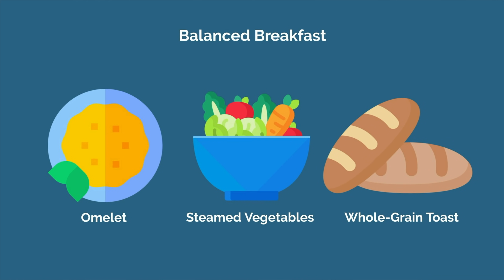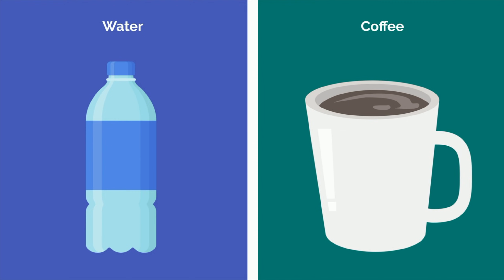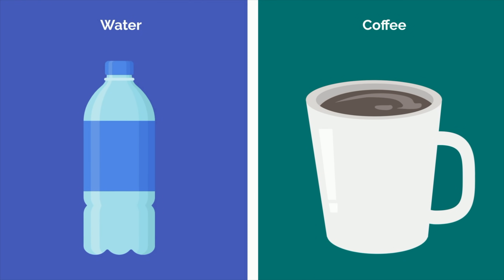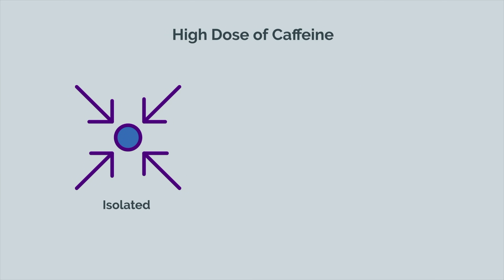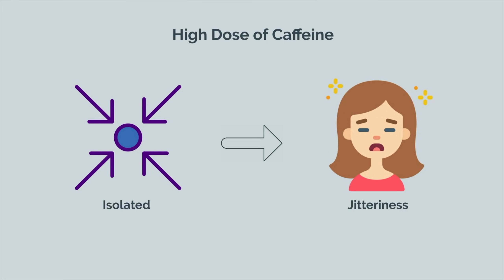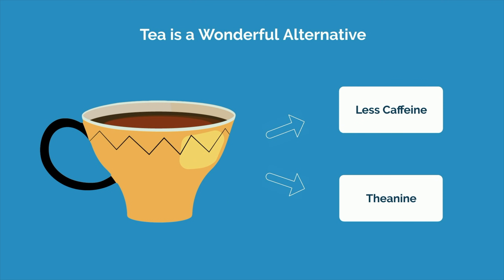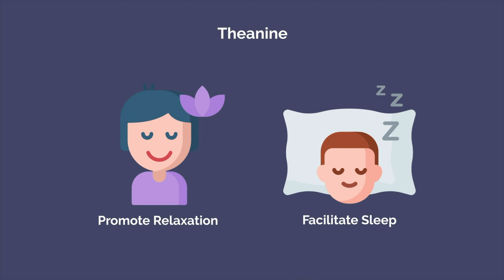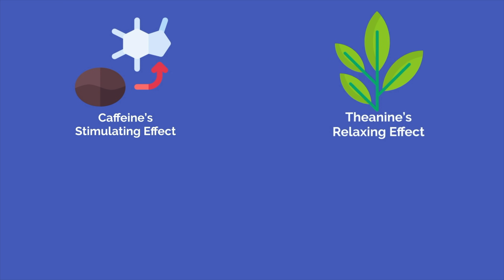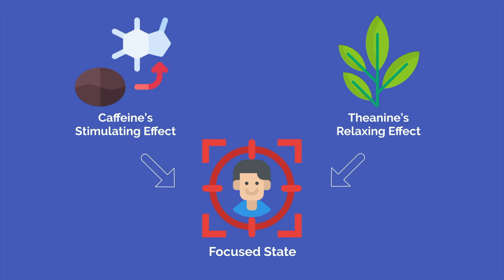Your choice of beverage with breakfast is also important. One of the best choices is water, plain and simple. That being said, for many people, breakfast also includes caffeine — more specifically coffee. Although coffee isn't necessarily a bad choice for caffeine, it may not be the most optimal. The high dose of caffeine in coffee is isolated and can give you a jittery feeling. For this reason, I believe that tea is a wonderful alternative. Tea has less caffeine, but it also has theanine. Theanine has been shown to promote relaxation and facilitate sleep, but in your morning cup of tea the concentration is much less than in a supplement. The combination of caffeine's stimulating effect with theanine's relaxing effect creates a calm, focused state as opposed to a jittery one.